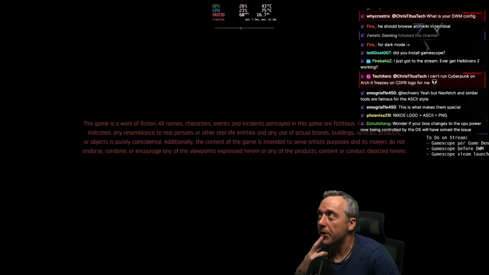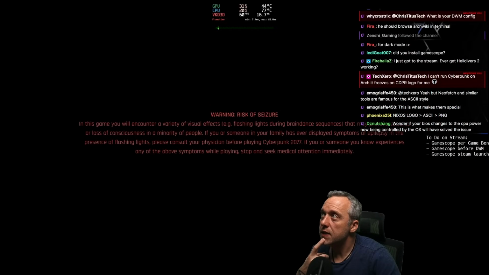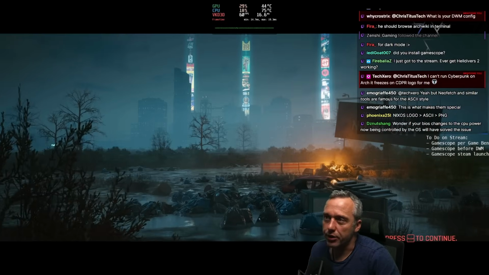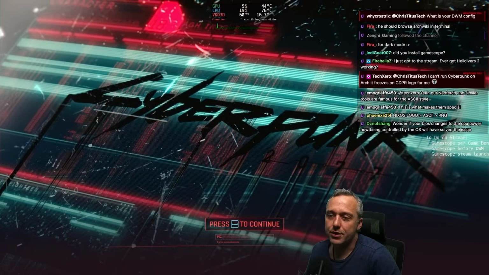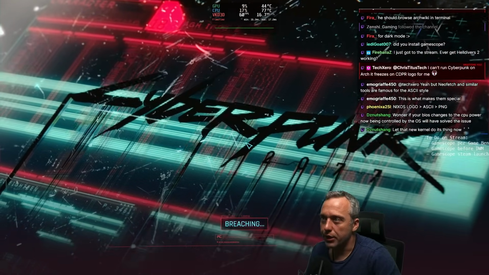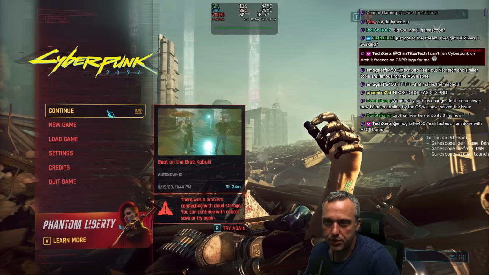Oh, really? You can't run it on Arch? It freezes. Yikes. Yeah, I never have been able to get Helldivers to work on this version of Linux. The only thing I could get it to work on was Bazzite, which was kind of funny. But then all the PlayStation shenanigans happened with them, and I was like, it doesn't matter anymore.